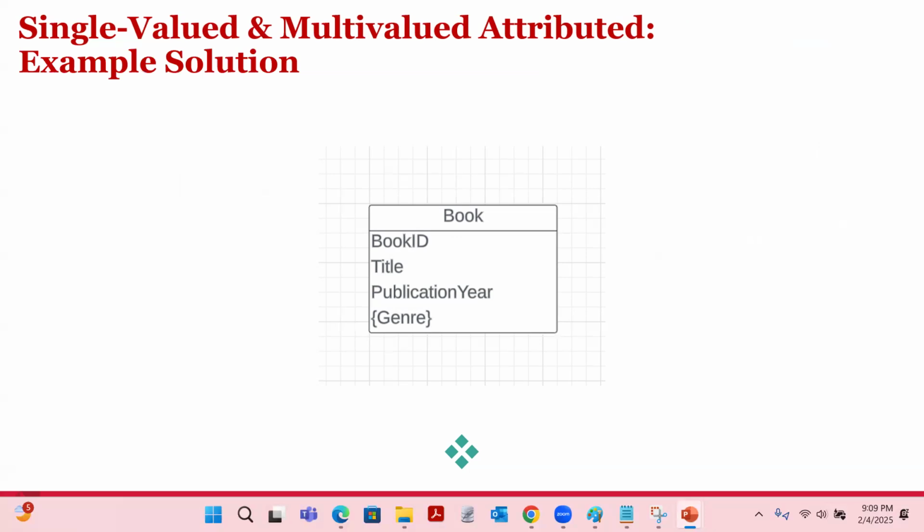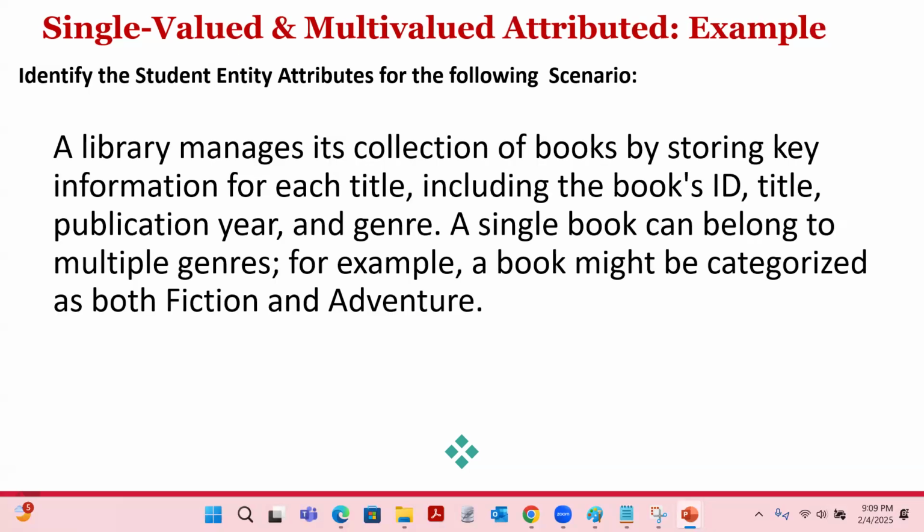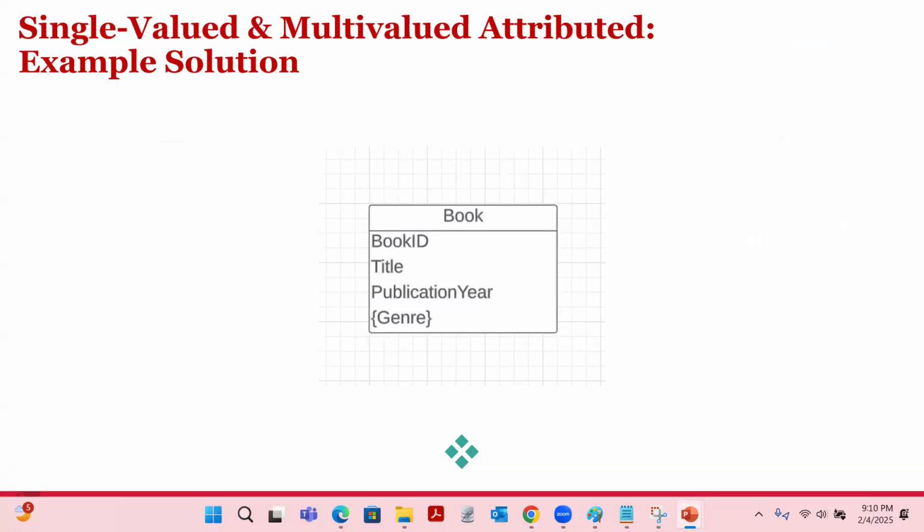Okay, and book ID, I mean, there's no questions about book ID. Book ID is probably identifier of the book, so it's only one per instance. Title too, year of publication can be multi-valued, right? But here's the last sentence about genre tells us that it can be multiple genres per one book, so that's why it's multi-valued. And again, we remember that we put multi-valued attributes in curly brackets.